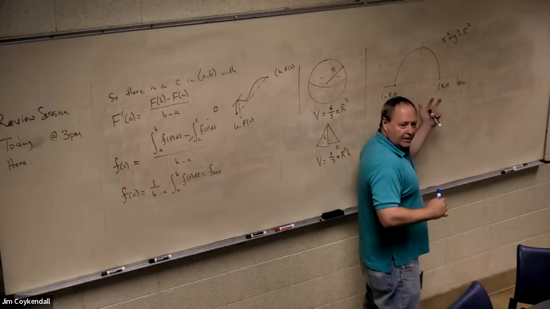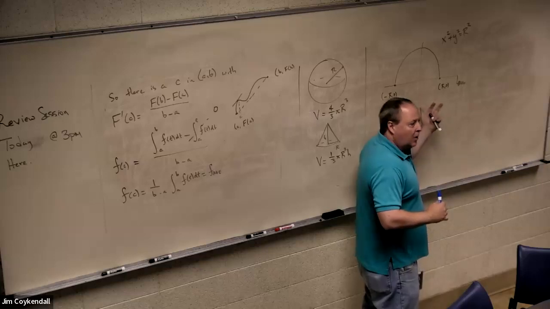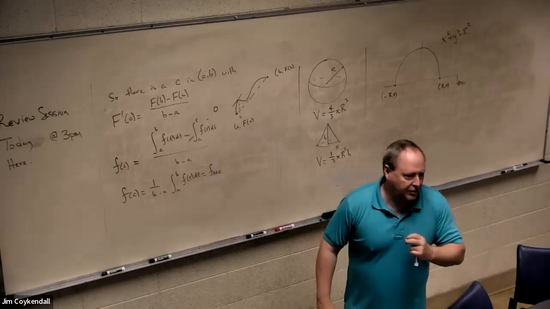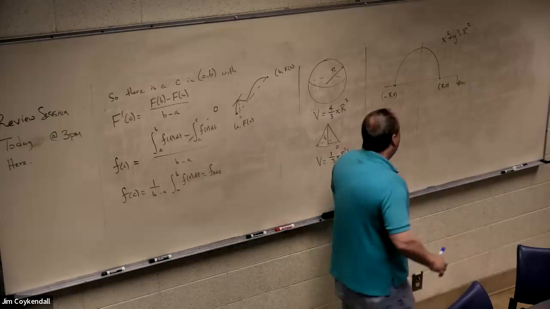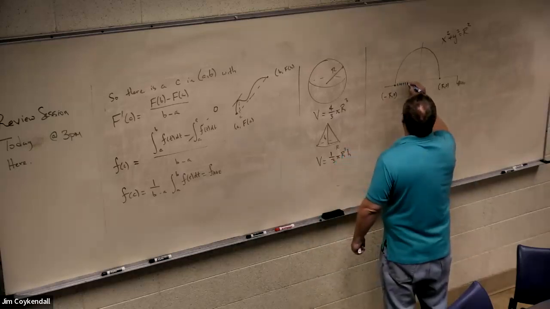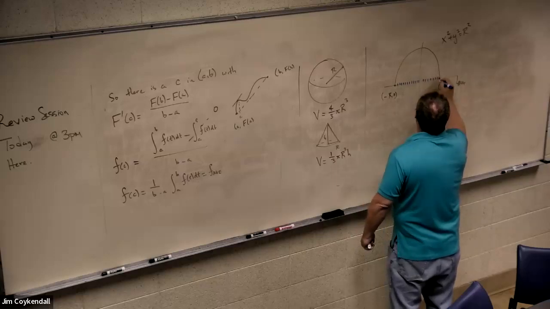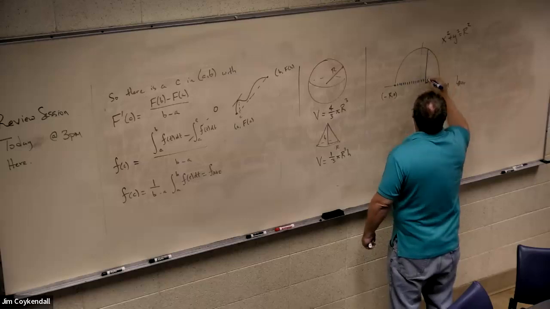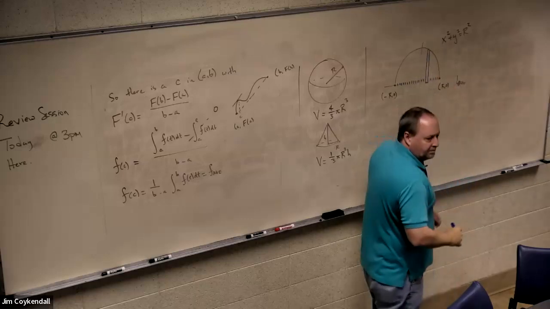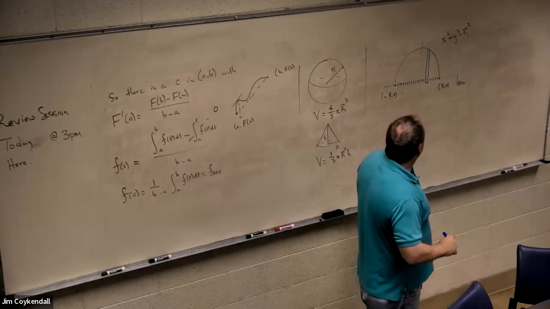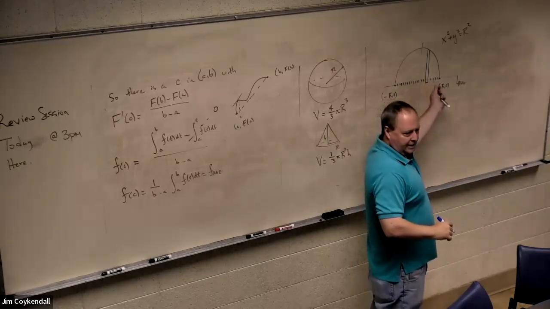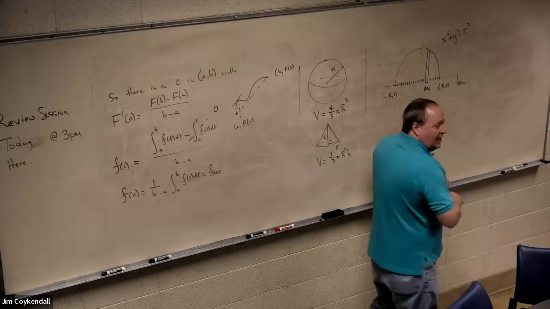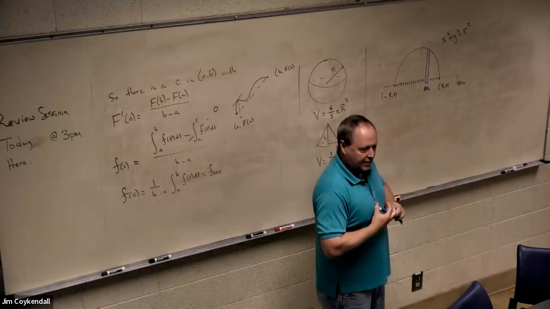I don't know what the volume of the sphere is. That's the whole point of this problem. So what would an engineer, what would you all do? You don't know a formula, perhaps, so you approximate. Do I agree with that? And here's what you could do to approximate it. Break this up into a whole bunch of tiny little intervals. I'll call this one my representative here. Now, this has got some thickness to it, for illustration purposes. And that thickness is a little change in x. Everybody agree with that?